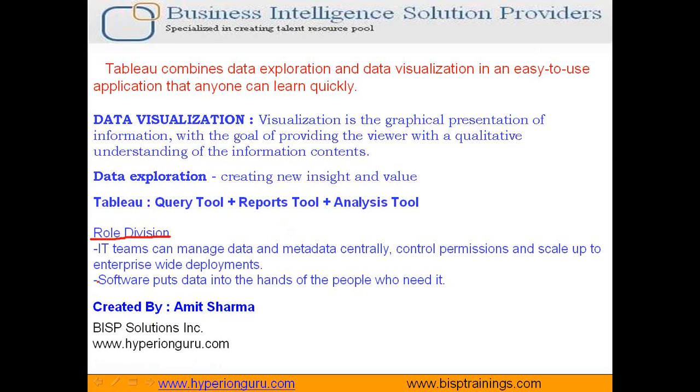You see the second point. Software put into the hands of people who need this. It means we design a solution so simple that anybody with a basic knowledge of how to use a computer, and a good knowledge of business data, can use it directly. You can assume as if you use a mobile phone. When you buy a new mobile phone, often you do not require any complicated or sophisticated training to start using it. Anybody can use it. So the focus is given to the product so that it should be easy to use without complex calculation and functionality, without falling into technicality. People can start using it.